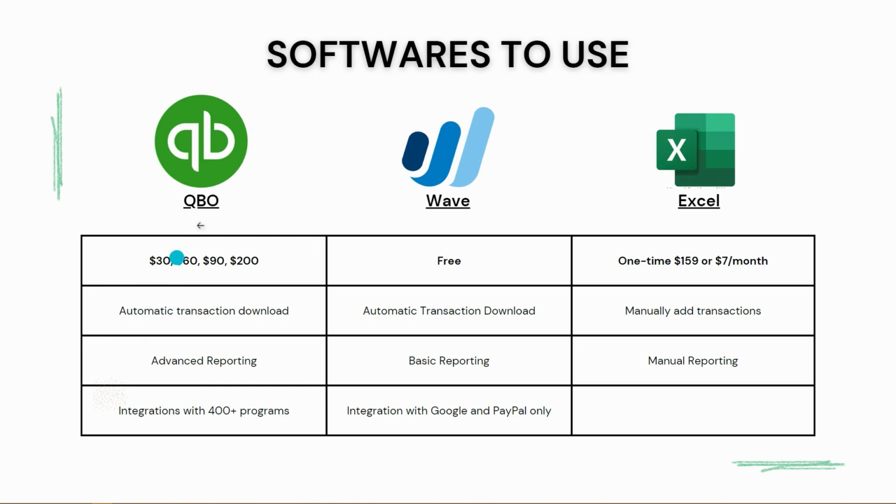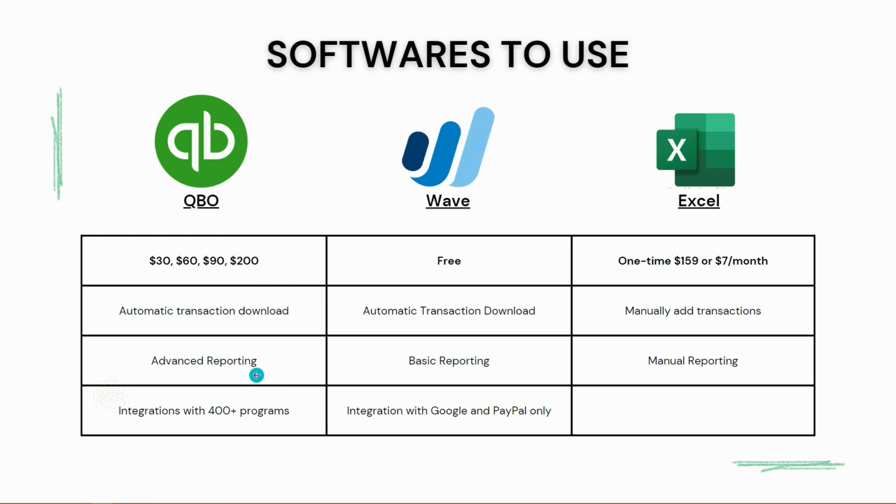Now, the nice thing about both QuickBooks Online and Wave is that they both have an automatic transaction download, meaning you can log into your bank account within those softwares. So let's say I have a Chase account, then I could use my Chase credentials, log in, and then from there on, all of my Chase transactions will automatically import directly into QuickBooks Online or Wave. So it saves you a lot of time rather than having to go track down transaction reports from Chase. They're just going to be in there ready for you to categorize. So that is something that's really nice about both of these.